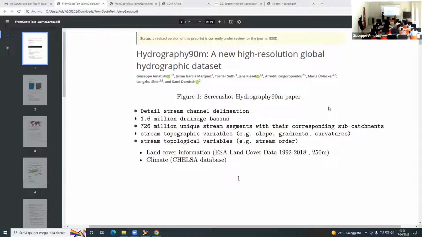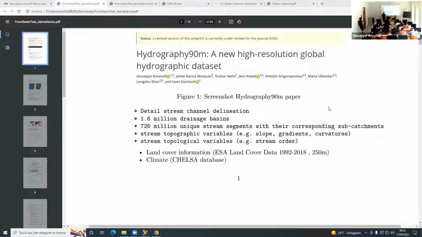This is the most important set of data, but based on the digital elevation model and all derived data, we have created a list of stream topographical variables, also at 90-meter resolution, of course, like slope, gradients, curvatures, many of them. And also really nice for modeling are the stream topological variables.